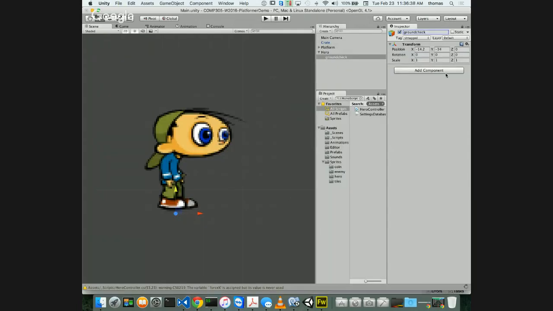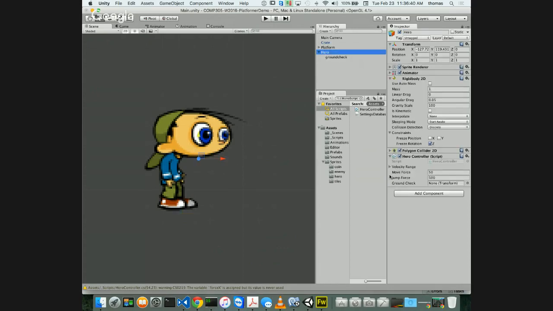Once I put a ground check variable that's part of my hero, here it is. Here's ground check. It's looking for a transform. What can I do? Drag and drop from the ground check empty object into my ground check transform here. So now I have a reference for this empty object, which is just pointing down here, inside my code. Guys, don't worry if you don't get this all, because we're going to do it again for the enemy.